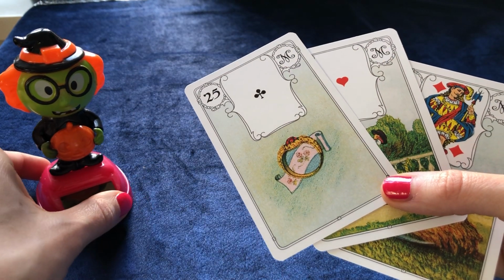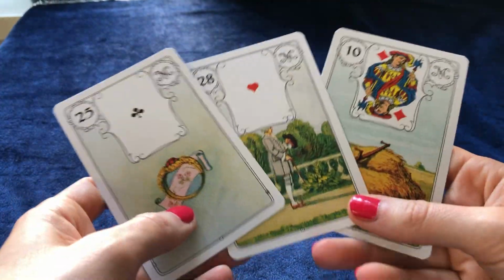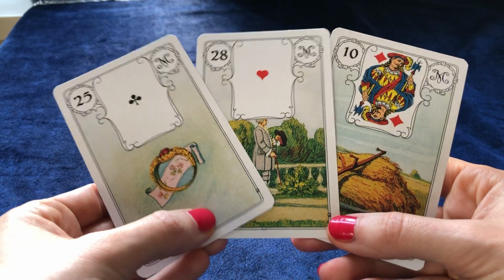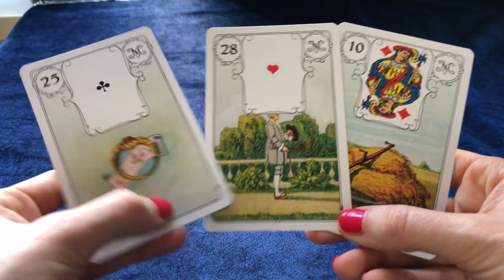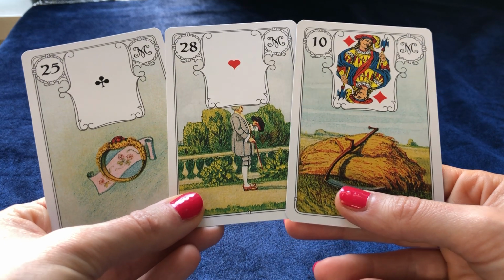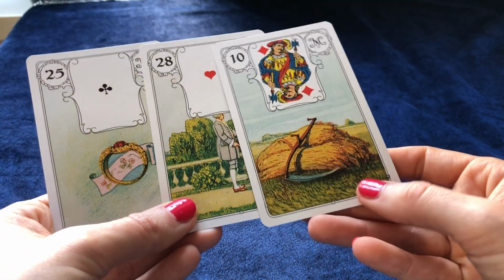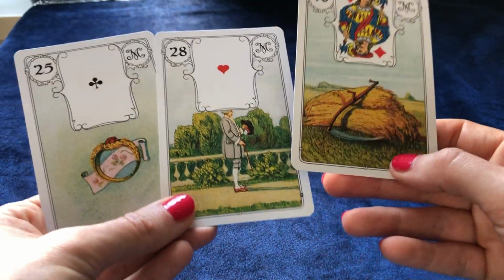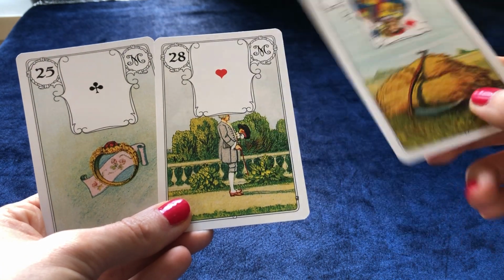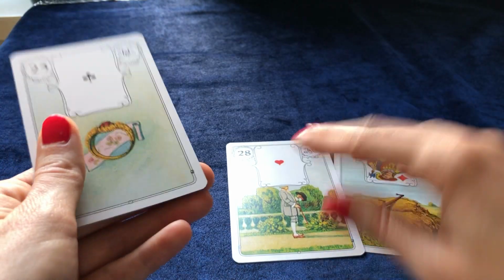And little lady, as much as I love you, she's quite intense with her gaze. So these cards, I drew them in the German version of the video first, and they are really sweet and sour. I show all three of you first, and then we go into details. We have a card of deep connection, and a card of deep letting go. So these are like yin and yang in this reading. And in the middle we have the male gaze, so to say, the male way to see things. It's very interesting this week.